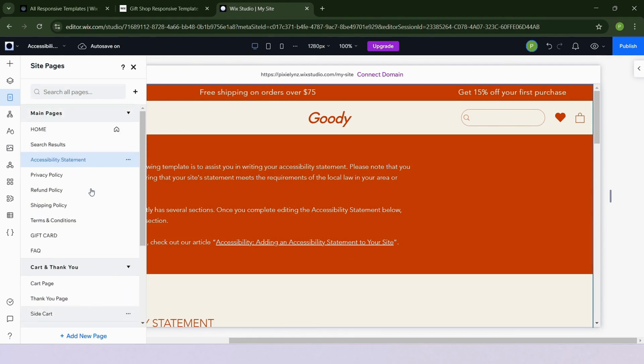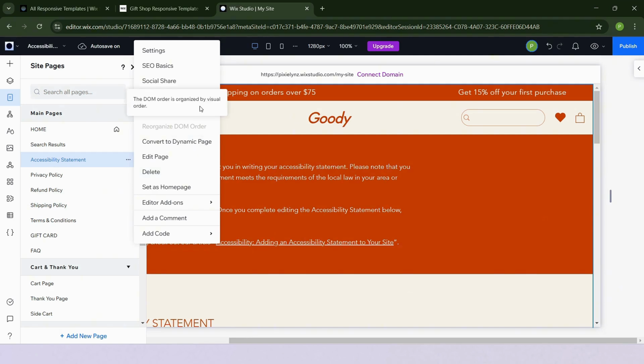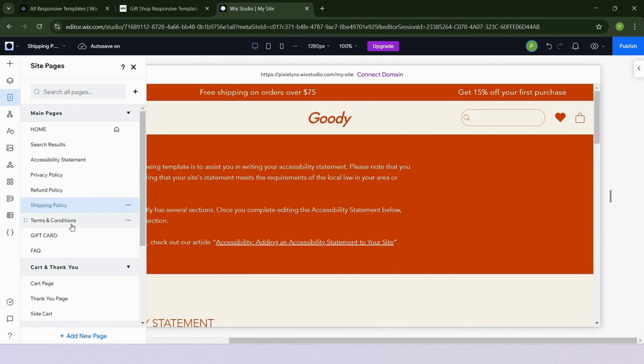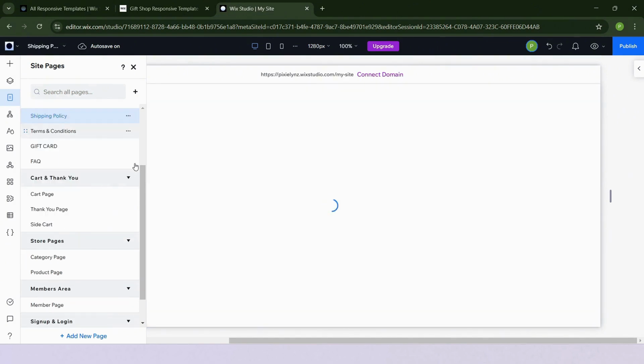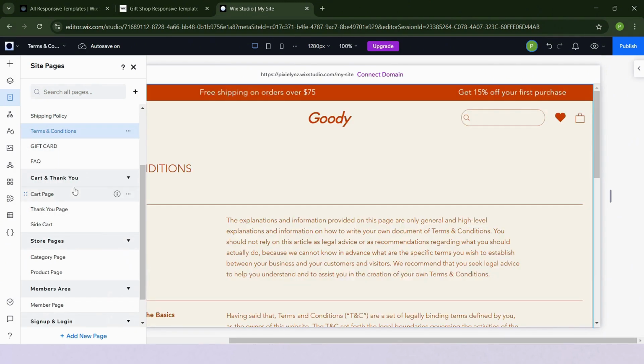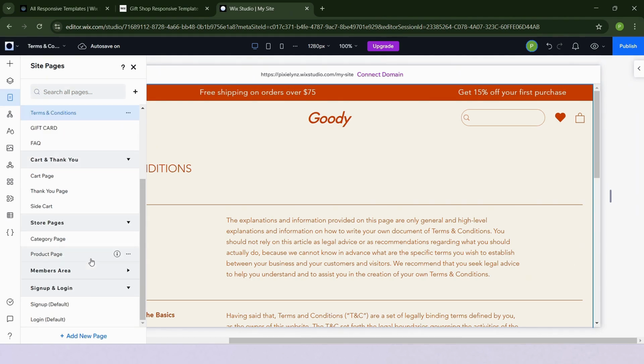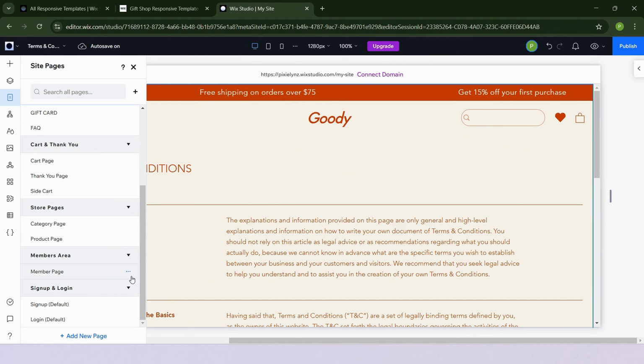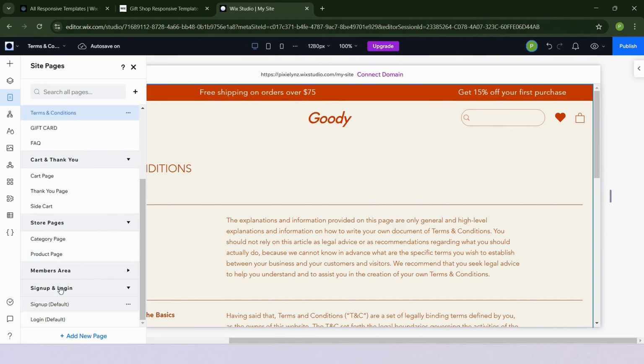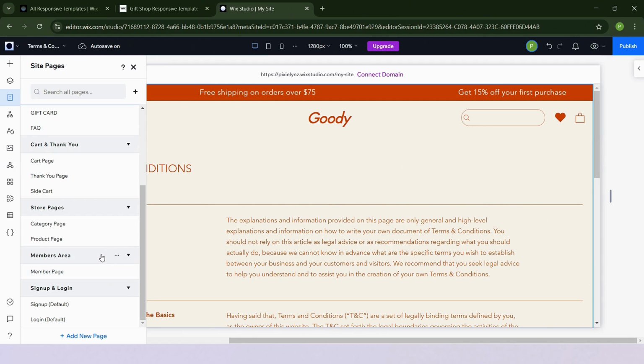But if you don't need it, feel free to delete this certain page if you don't need it for your website. You can always delete it. Here, there's a thank you page, cart page, side cart, store pages, and the members area. Here in the members area, if you don't want to have a membership page, then you can also delete this.